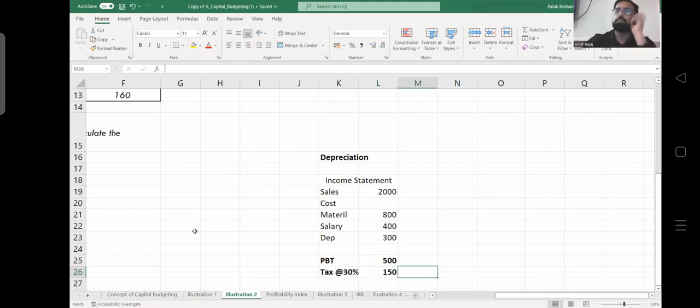Right. Now let me know, according to you, is depreciation a cash expenditure or non-cash expenditure? Non-cash expenditure, right? Depreciation is a non-cash expenditure. Now, what is the reason we show depreciation in the income statement if it is a non-cash expenditure? Why are we showing depreciation here? That is okay, we have to amortize the cost. But see, you are running a business, right? What is going to be the profit for you if you are running a business?